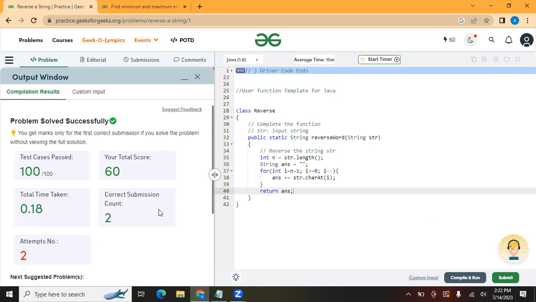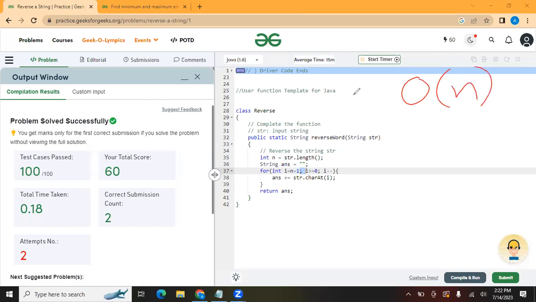But if you see what we are doing, first of all we are taking extra space, and we are taking too much time for it. So what is the time complexity and what is the space complexity? The time complexity is big O of n, because we are running a loop n times.